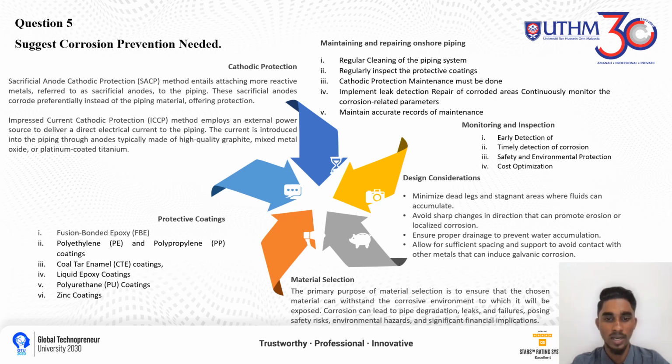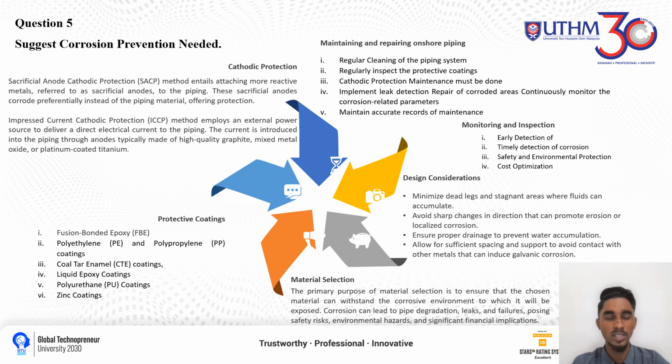The impressed current establishes a protective electrochemical environment on the piping's surface, inhibiting corrosion. The current output is regulated and monitored to ensure sufficient protection. So both sacrificial anode and impressed current cathodic protection offer advantages and considerations. The choice between the two depends on factors such as environment, soil resistivity, coating condition, pipe to soil potential requirements, and economic considerations.